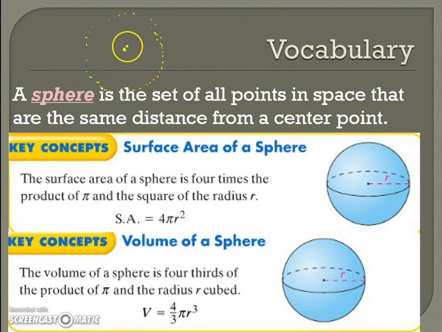And that distance between this and any given point on the outside is called a radius. A sphere also has a radius and has that same rule. So all of the points, but not just on a single plane, but all of the points in space is what a sphere is. The surface area of a sphere, that's the area on the outside of the sphere that covers it, is given by this formula, 4 pi r squared. And then the volume of a sphere is given by this formula, 4/3 pi r cubed.